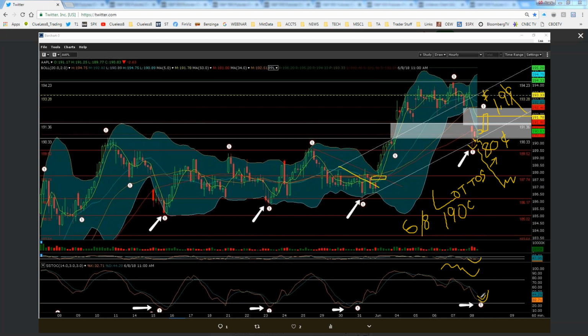And this slow stochastic still hasn't fully bottomed. Is it mandatory that it has to bottom? No. But does it happen most of the time that it bottoms? Absolutely. And I would be a screaming buyer once it bottoms and it starts to cross over. So if it hits this gap at that 187.74 level, that means it's going to be down $5 at the open on Monday morning. It'll be down 5 from the 192 level. It'll be down roughly $5. Short term, screaming buy, because by that time the slow stochastics will be deep oversold.